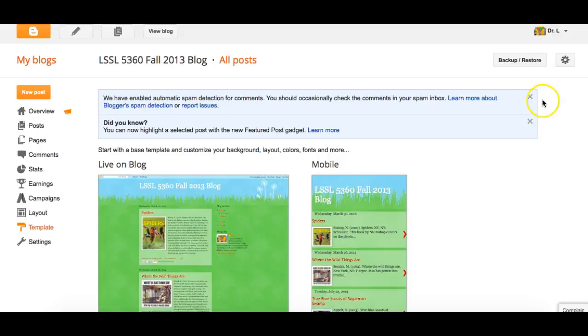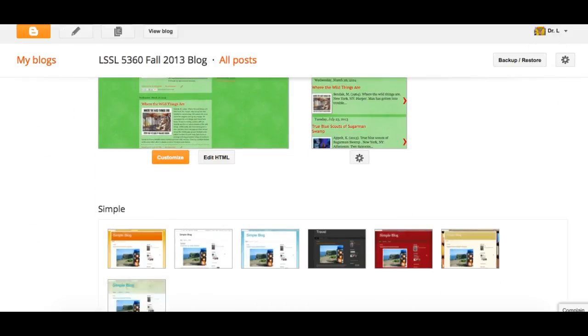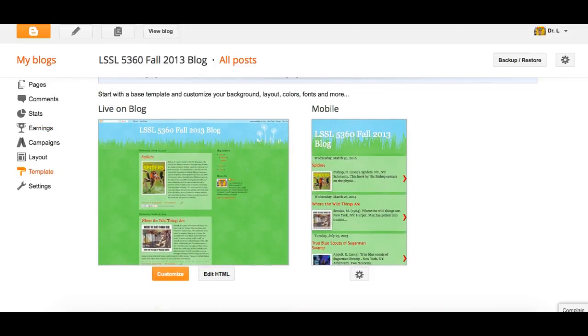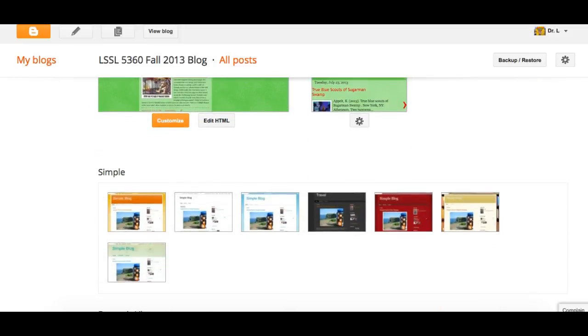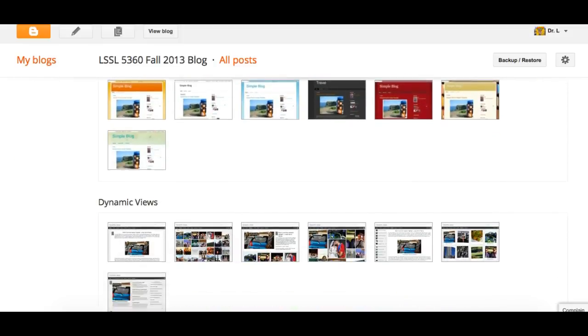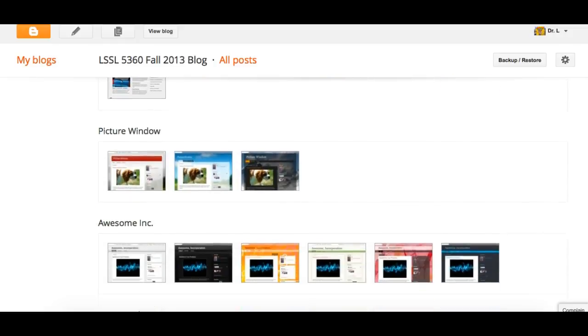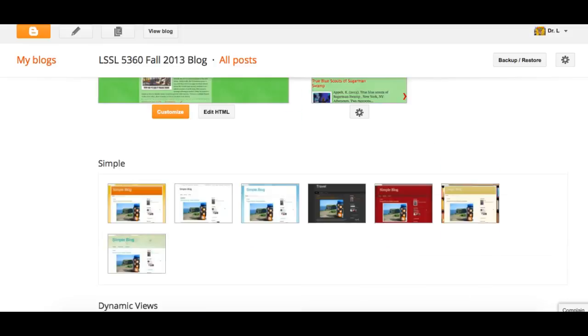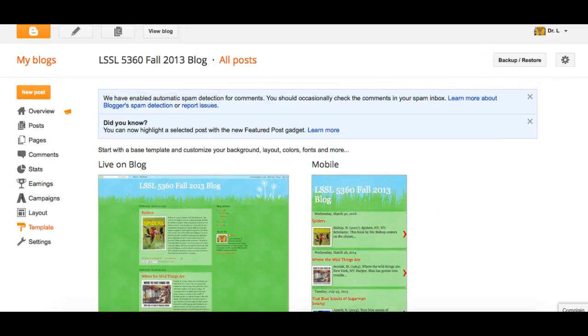Once you have the blog set up, you can design it using any kind of template. I elected to use this one because it looks good not only online but also on a mobile device. And anymore these days, looking good on a mobile device is kind of important as well. But look at all the other templates that you have to select from. So you can do whatever works for you. You select the one that you think works well. And then the nice thing about using something like Blogger in this case is that it will then follow that same template, that same format all the way throughout.